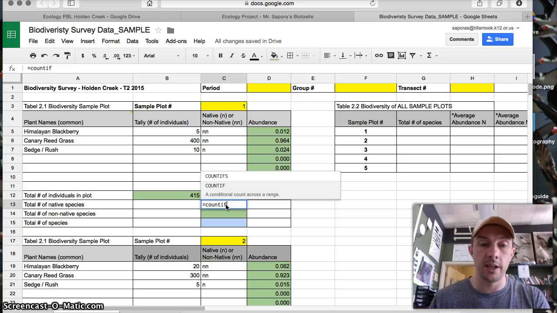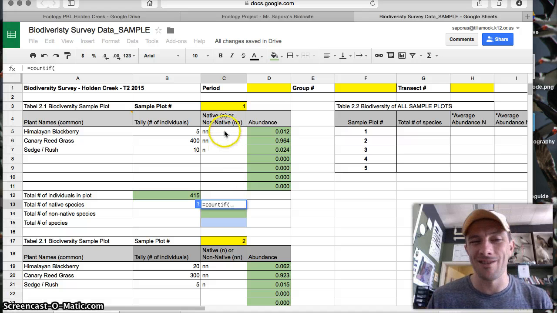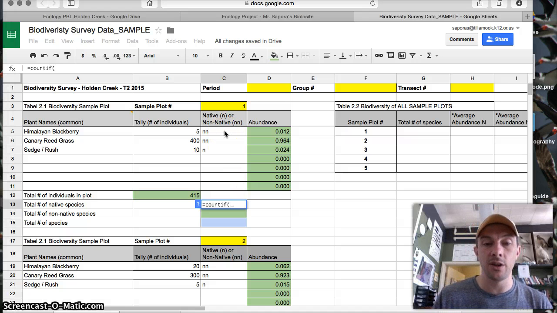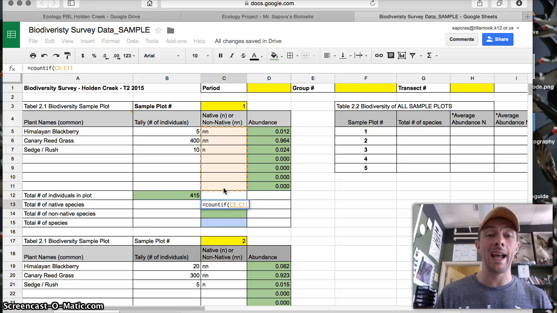You can see it right there, and it gives you some options, some pop-ups. Count if, and then a parenthesis, and then you're going to select all of these cells in here. Even though we have data just in the top three, we want to select all of the cells in case we were to add data later.